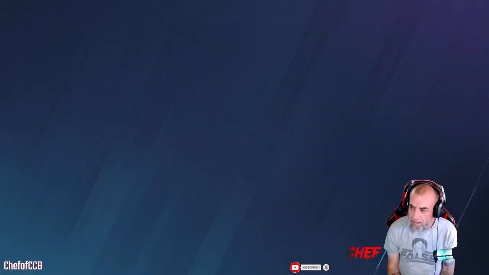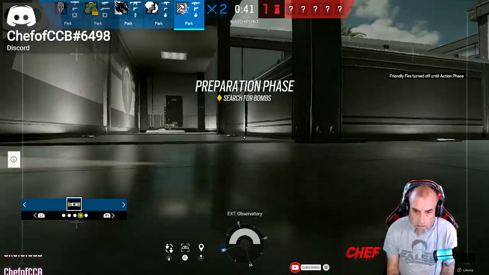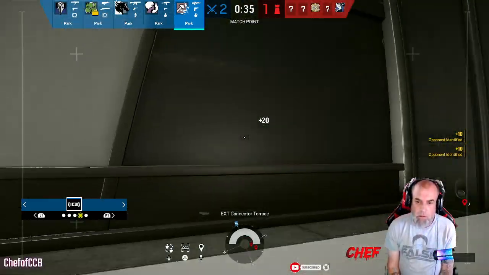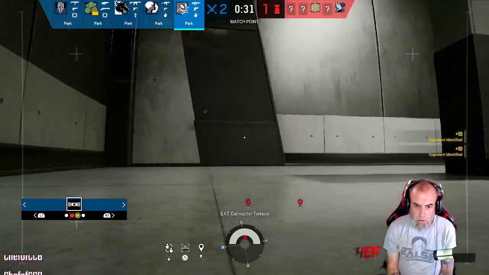One thing you're going to want to do is look at where your teammates are going. You know what I mean? You see what your teammates are looking at, so you don't have to look at anything else, because you know that everything's clear behind them. So you kind of just got to, I can find the bomb.